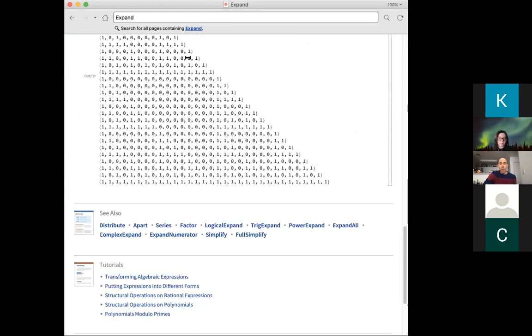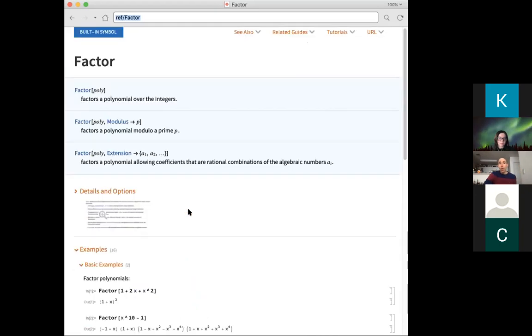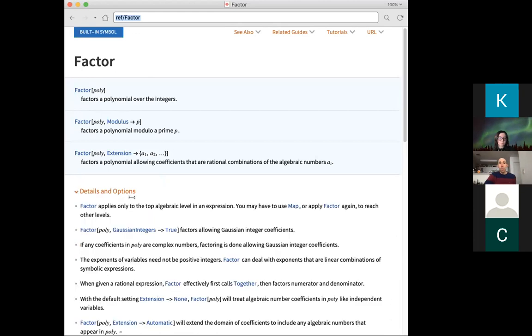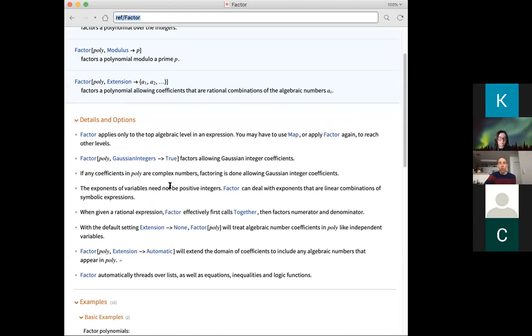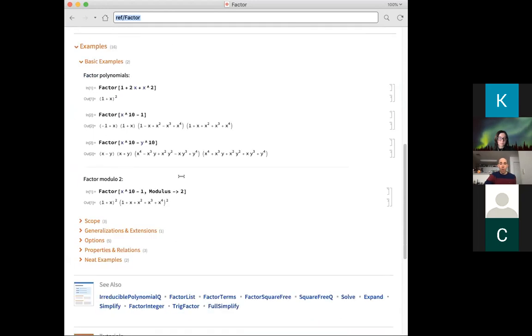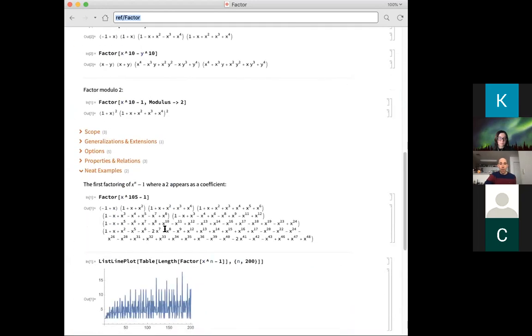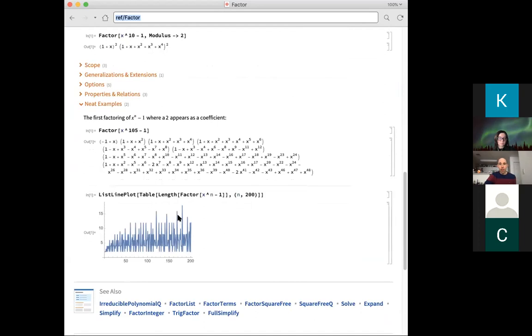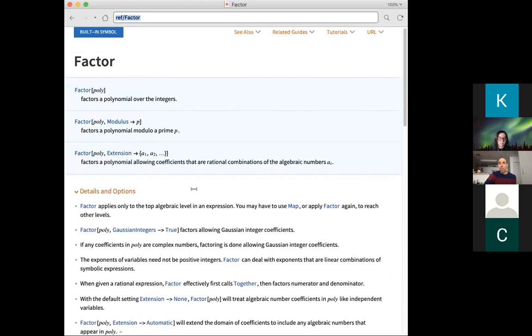Another one, I think it's got it listed here. Yeah, so then Factor, going back, we mentioned before, if you actually wanted to factor a polynomial, so you were given that expanded thing and wanted to factor it, you can go the other way around by saying Factor. This one's got a little bit more meat to it. Do you want to do it over integers? Do you want to do it over reals? You can specify all sorts of other options and again, see some neat examples, and actually start showing you we can plot things because why not? There's neat stuff built in there.